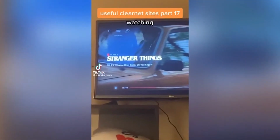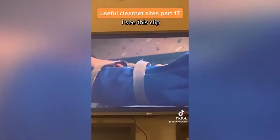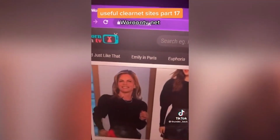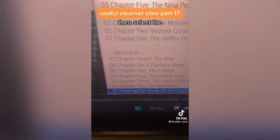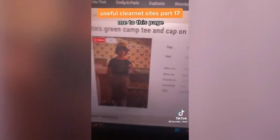Here's a pretty cool site on the regular internet. So I've been watching Stranger Things, and I really like their clothes. So let's say I see this clip, and I really like his shirt and his hat. What I could do then is go to warrenontv.net, go to Netflix, and then Stranger Things, then select the episode, and then pick the outfit, and it would bring me to this page where I can get it.